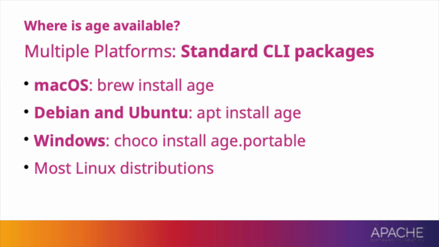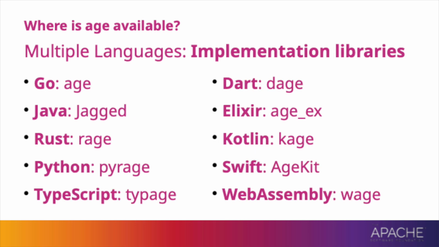So for the CLI itself, there's actually packages for all popular OSs. You can do a brew install on Mac OS. I mentioned Ubuntu and Debian apt install, but it supports Fedora, Gentoo, just about all of the popular Linux distributions. Even Windows, there's a Chocolatey package manager, so you can do it that way. There's Scoop and others. So most distributions are available and supported by the reference implementation, the reference CLI that's written in Go. So they've just done a great job and gotten good community support on the packaging side to make it available across platforms.